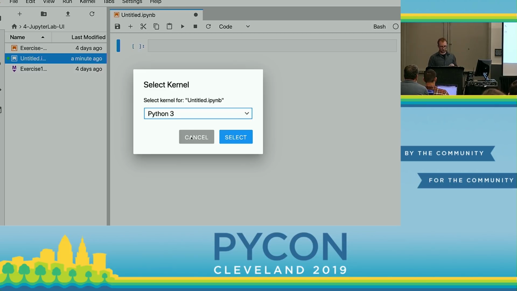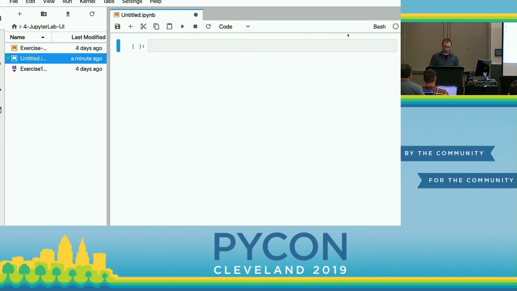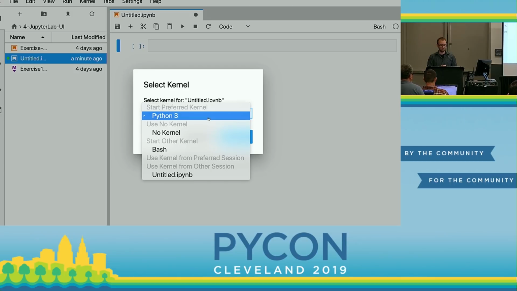So how do I get that? I'm going to redescribe the UI. Here it tells you which language your notebook is in. It's actually not which language, it's usually which kernel. The name of the kernel doesn't have to be equal to the language, but it's a default. So here you see that I have Python 3 or I have Bash. I could have something called Python 3.8, or I could have a kernel called PyCon if I wanted to. So that's specific to each kernel and how to do that.